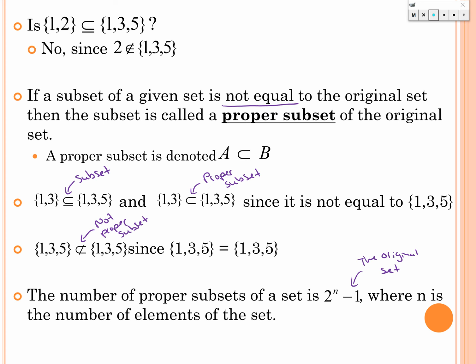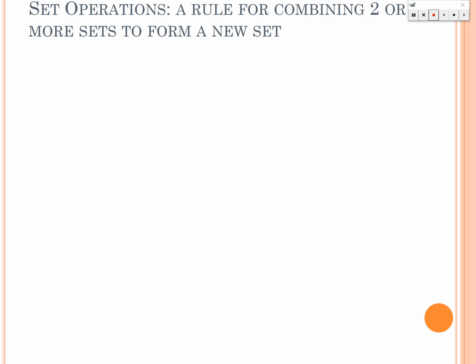We're just going to look at, there's only 4 set operations that we're going to concern ourselves with. And finding these, they go pretty quick. So bear with me on the definitions, because when I put the definition up, it's going to look very wordy. I'm going to help you cut that down. Okay? You want to write every word? You absolutely can. A set operation is a rule for how we can combine 2 or more of our sets to form a new set. So set operations, that's how we combine our sets to make new ones.